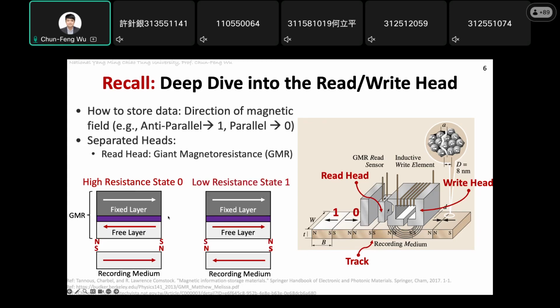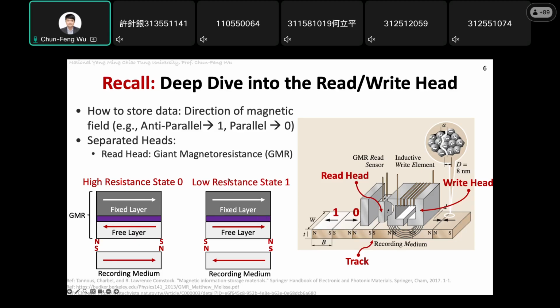The hard disk drive will always apply a voltage to the GMR, and with the voltage and the resistance you can get a current value. By sensing the current value, we can know whether the GMR is in a high or low resistance state. If it is high resistance, it means this recording medium is 0.